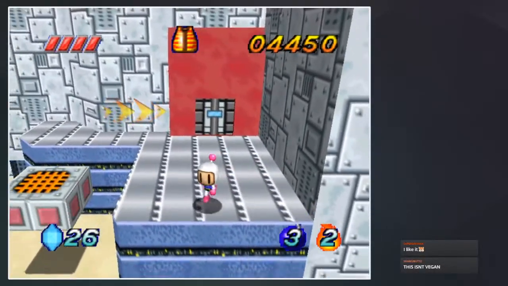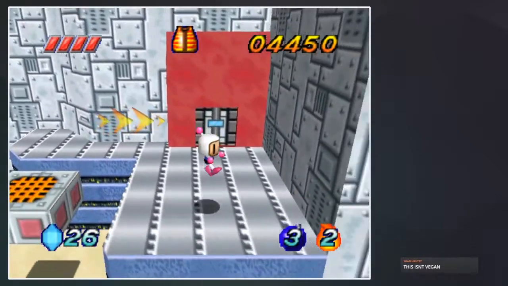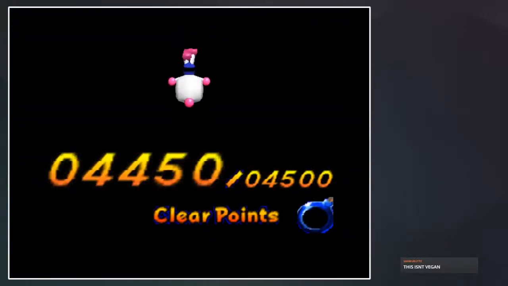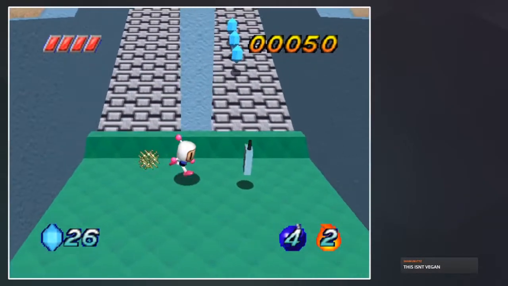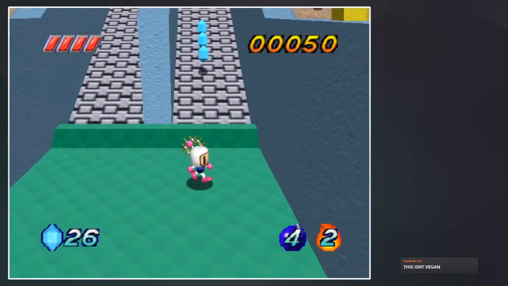So we're gonna grab this, and I always miss 50 points in this level somehow. I don't know where it is. But yeah, I'm pretty sure we have 4,450 out of 4,500, so we only get 4 rather than 5. This isn't vegan. I'm not eating any of these, though. Does that count as vegan if you don't eat it? Probably not. Place a bomb on the switch to stop the conveyor belt.